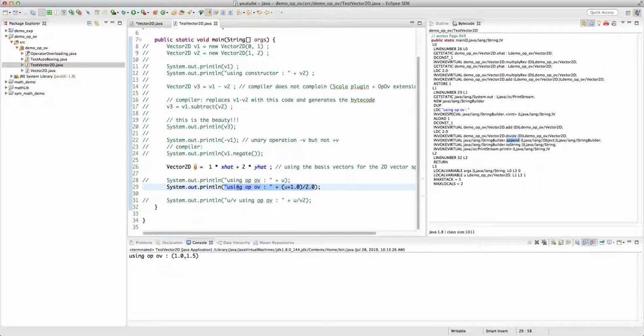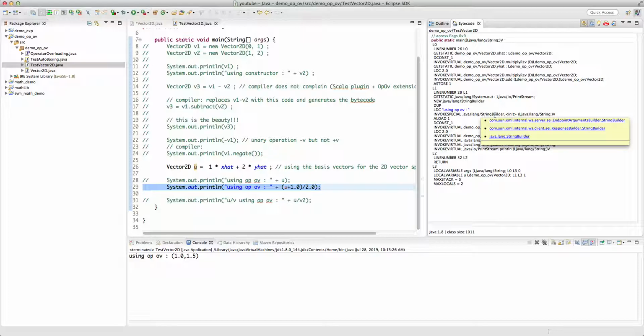Evaluate this side, appends them, and then calls the toString method on the string builder, and then calls the print line on the print stream object, which is out. So in case you're wondering, concatenating strings in Java by default uses a string, but in Eclipse it uses a string builder. So the Eclipse compiler is more efficient in that it uses a string builder behind the scenes, not a string.